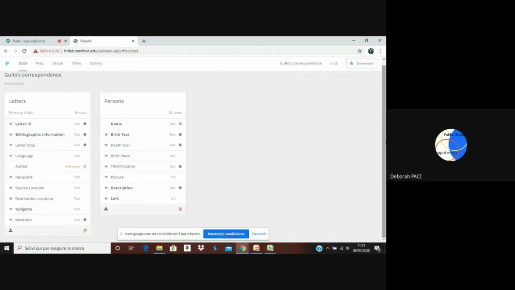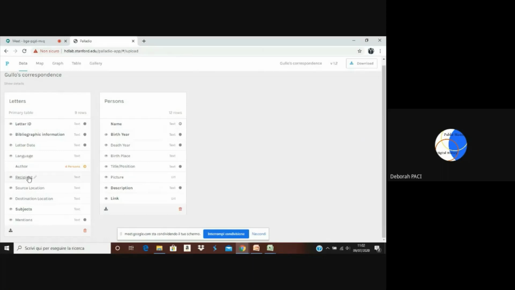Now that we have the persons table established, we will go to the recipient and the letters table, and we will do the exact same thing. So this is our primary dataset, letters.